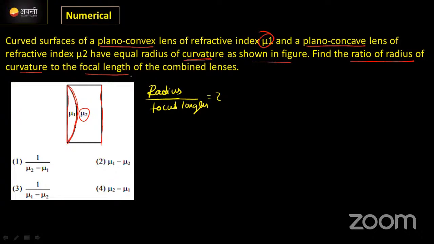Magnification means we just compare the size of an image to the size of an object. That's it. We are measuring the length of the image by the length of the object. So you are asking by doing an experiment. Cross check once what you are asking.